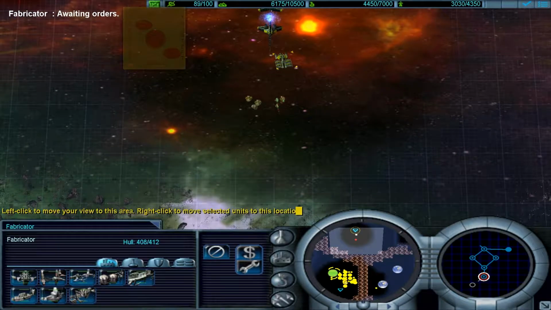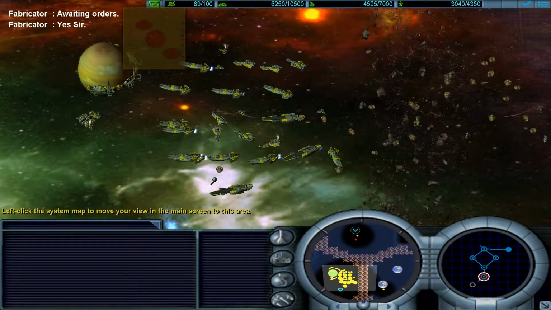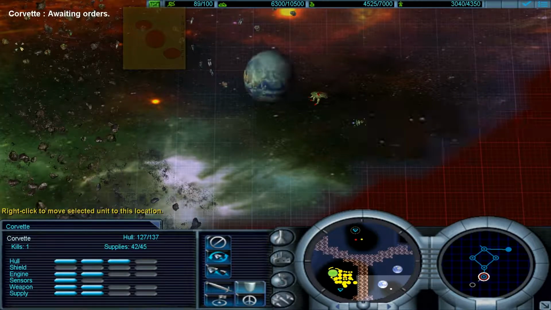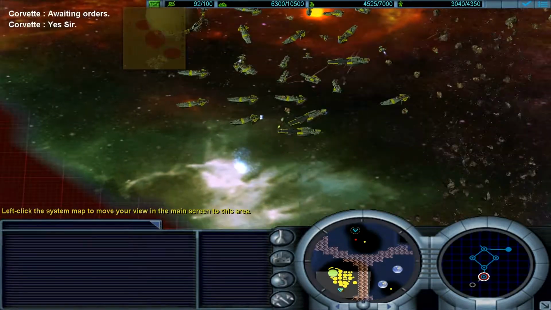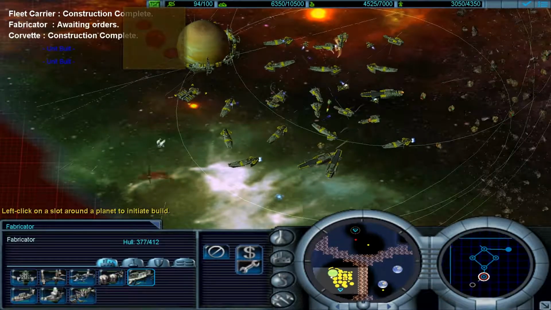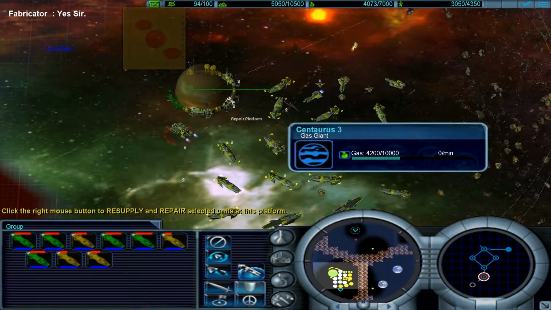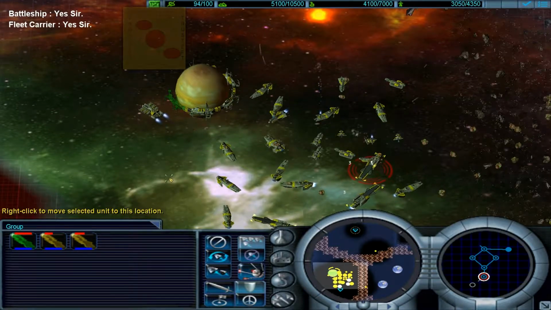Okay, fabricator. Yeah, go there. All right, destroyed. Back. Carrier ready for service. Yeah, another repair platform, please. Wait, Corvette complete. All right, you start repairing yourselves there. And you repair yourself there.